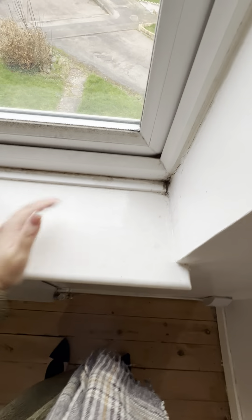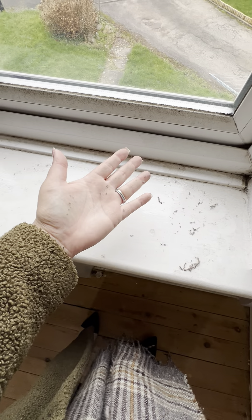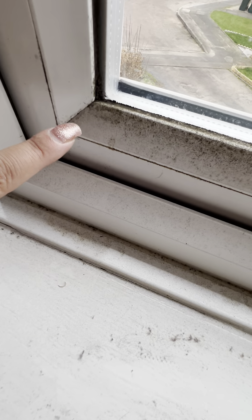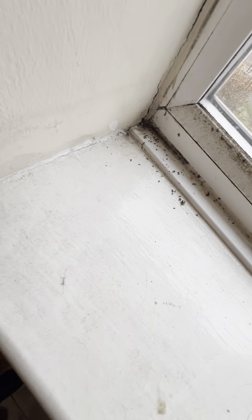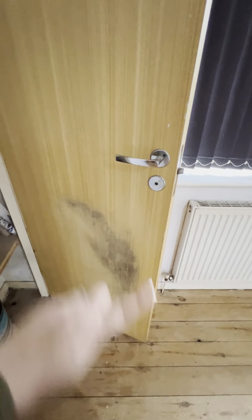The window frames have mold that hasn't been wiped away — it's in the groove and sealant. The window needs cleaning from both outside and inside. There's a mirror on the wall with a black scuff mark to the right. The blinds don't fully open as they've been chained incorrectly. The window frames have not been cleaned and there is heavy dust. Pet hairs, long hairs, and dead flies are in the corner — it hasn't been cleaned. The boiler door has a black scuff mark. The ceiling has cobwebs in multiple locations including front of the boiler door, left of the light, in front of the single window, left of the hatch, and further cobwebs throughout.